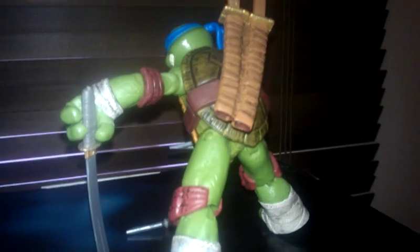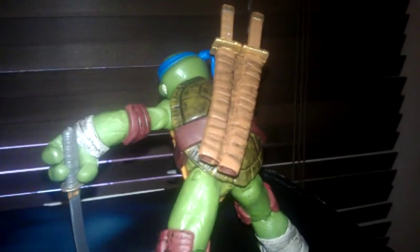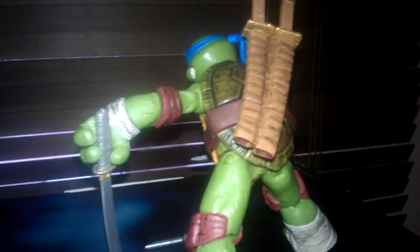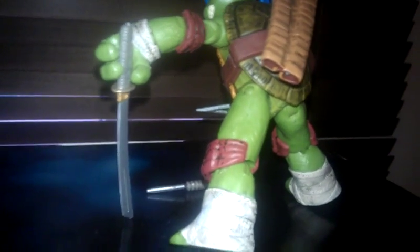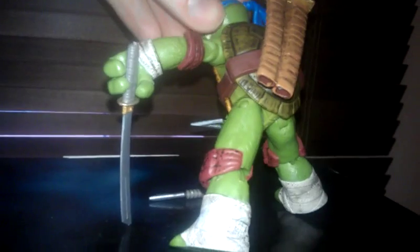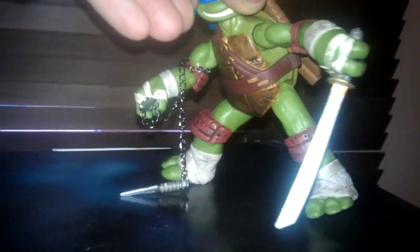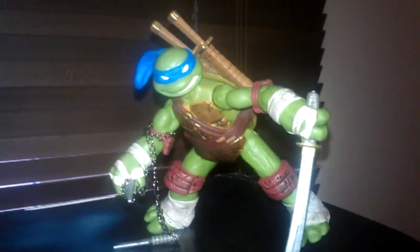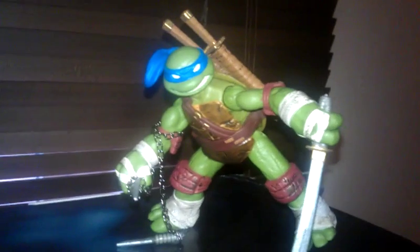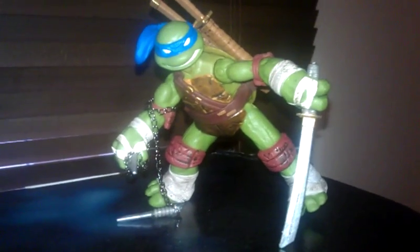Let's see if I turn him around. You see, I've just black washed the shell, and I got a little lazy there with the grip on this weapon. I really did get tired of the whole rubbing issue, so I thought it'd be nice just to have a single weapon. I didn't have to repaint the grip every single time. As you see, less of the grip on that one. I didn't think it was such a big deal.